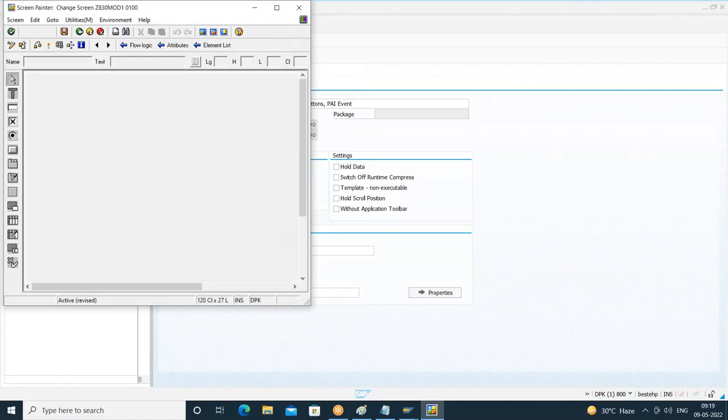Some static text and 2 push buttons. Am I clear? So how to do it? On the left hand side you can see the toolbox, which has different controls like text field, IO field, checkbox, radio buttons, push buttons, tab strip control with a wizard, box, subscreen area. Like that we have different types of controls. What is my requirement now? I want some text now.